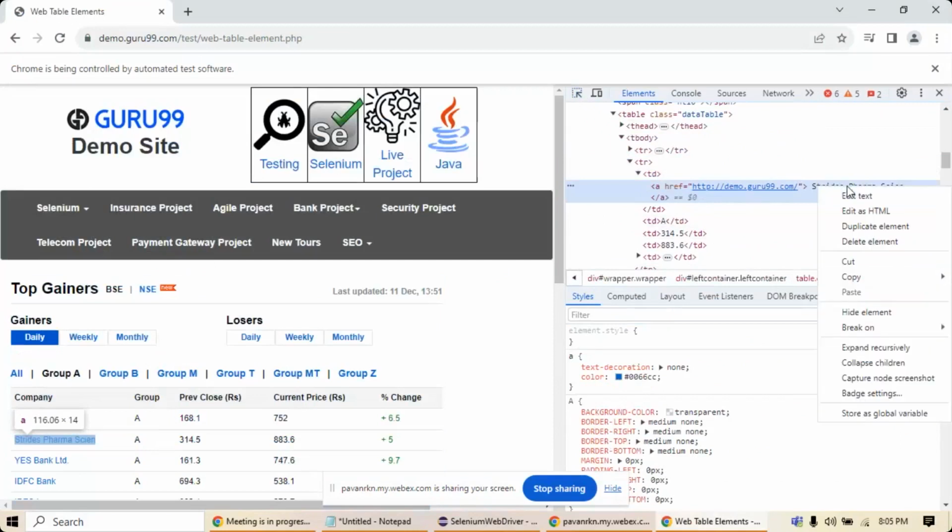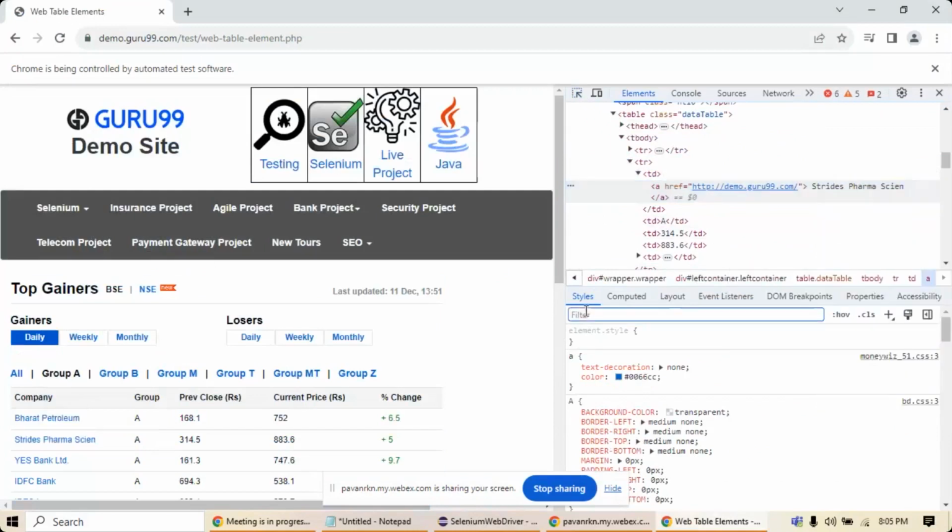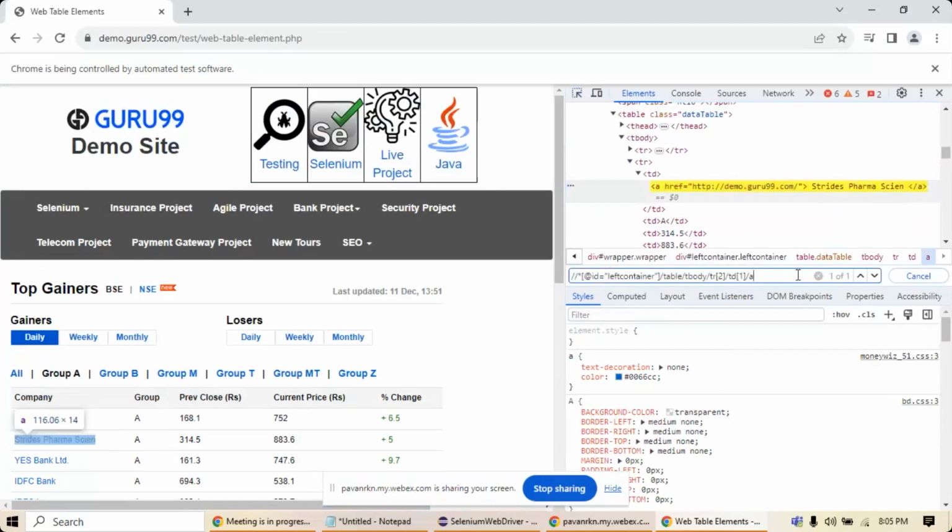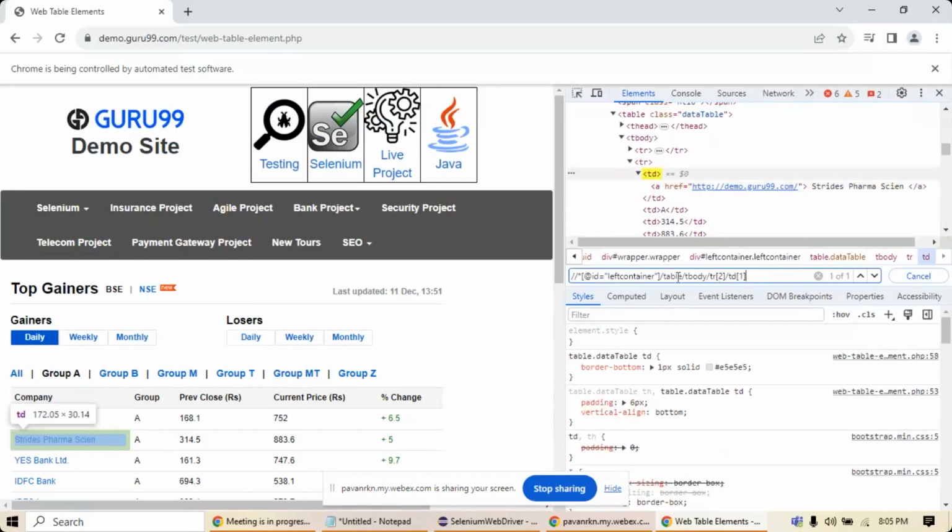Now if you wanted to take the XPath, copy and then copy XPath and then Control F here and see. I'm not going to take this. So TR2 and TD1, that is your respective text. If you wanted to retrieve this particular text, you can simply make use of this using an element and then you can write it.